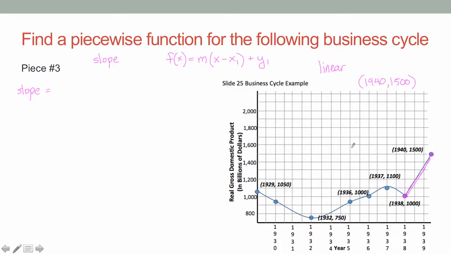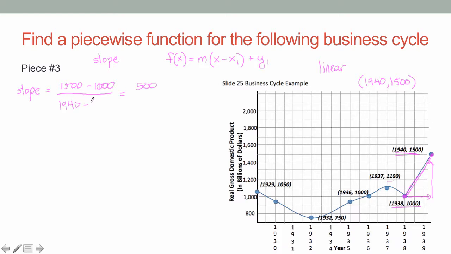If I look at the 2 points, I'm going to subtract my y values. So I need to do 1500 minus 1100. And that was an increase. So, whoops, not 1100, 1000. Read the wrong point. I'm using this point and this point. So it increased. Well, if I subtract those, it looks like over those 2 years, we increased by $500 in our GDP, right? We went up. Increase of 500. But how long did it take? Well, it took 2 years to get that increase. So that's where we need to subtract the x values.